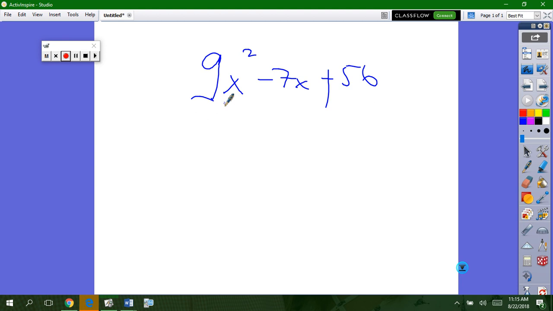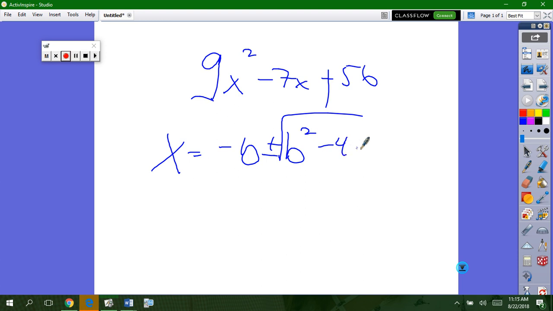The second, last way is, raise your hand, I guess you know. You could solve for x. How do I solve for x? That's my goal. Go ahead. Quadratic formula. Yeah? If you remember what the quadratic formula is: x equals negative b plus or minus the square root of b squared minus 4ac, all over 2a.